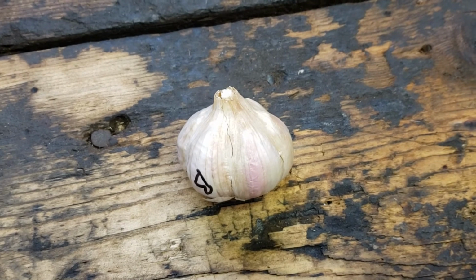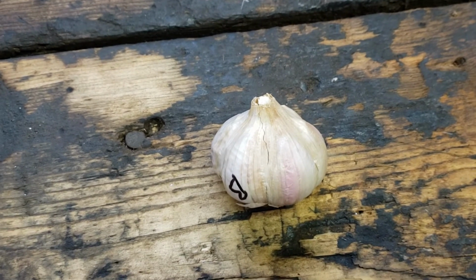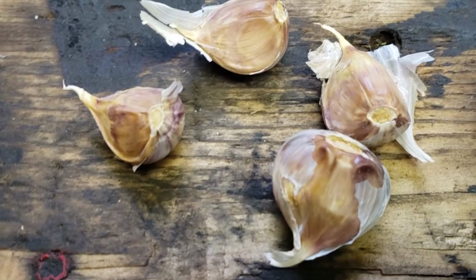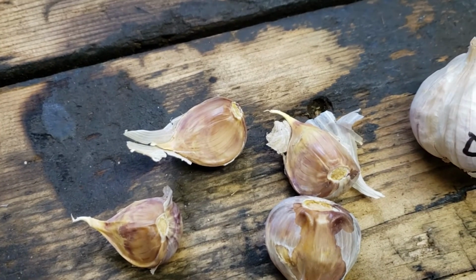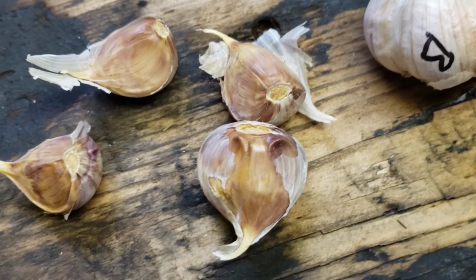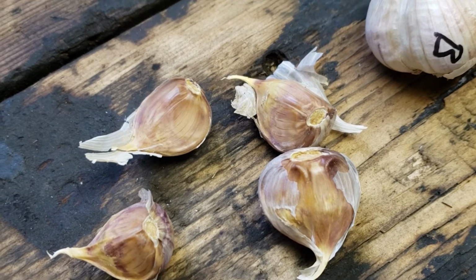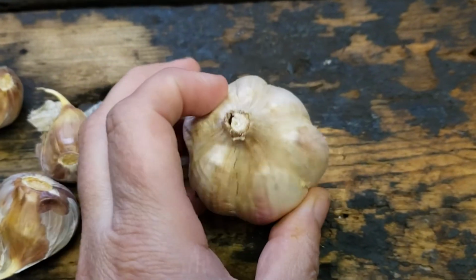If you're new to garlic growing, one of the more robust and easy to grow garlic with true garlic flavor is the Bogatyr. This is a purple stripe hardneck variety. So again, this is a late summer harvest type, but it's really easy to grow. The plant leaves are very vigorous and upright, and it can honestly handle a fair bit of neglect. The plant is shorter than other types such as porcelain and Siberian, which I'll show you very soon. But under good growing conditions, this is a top producer.